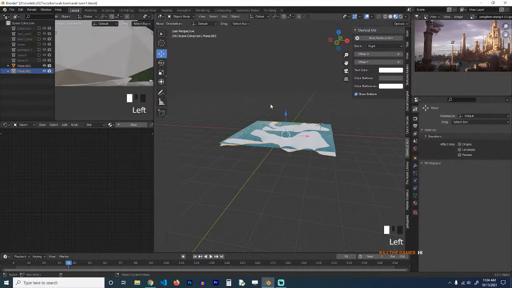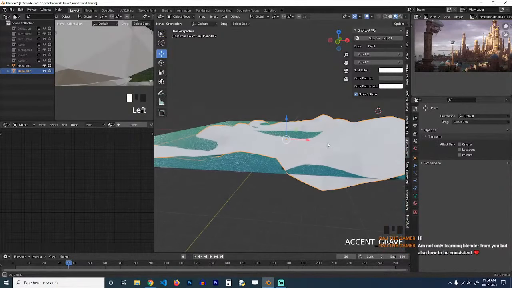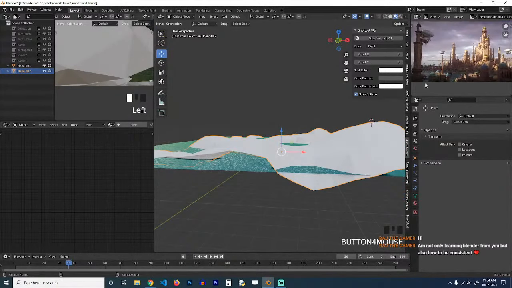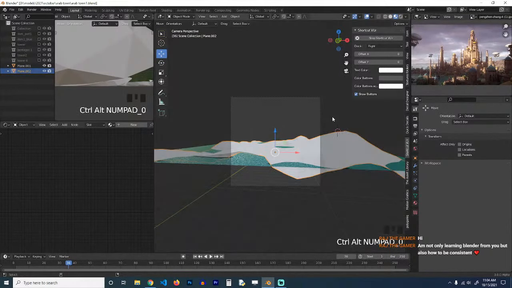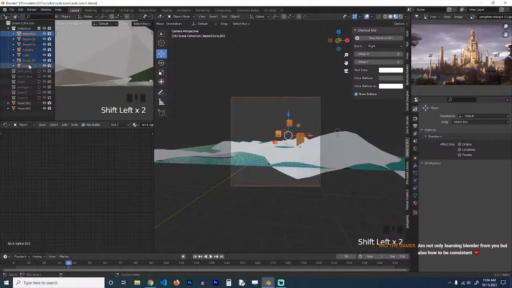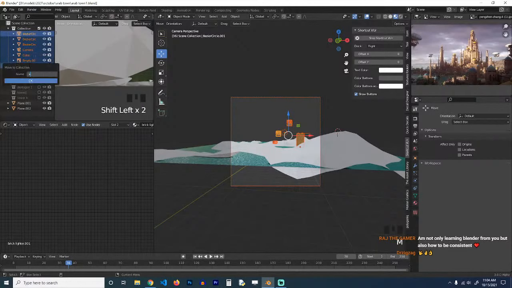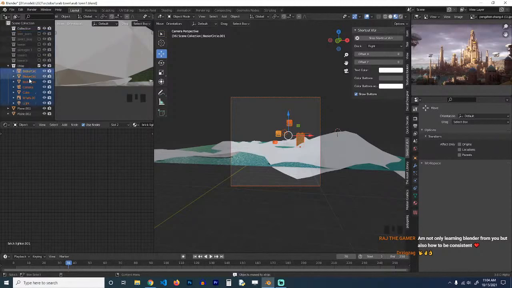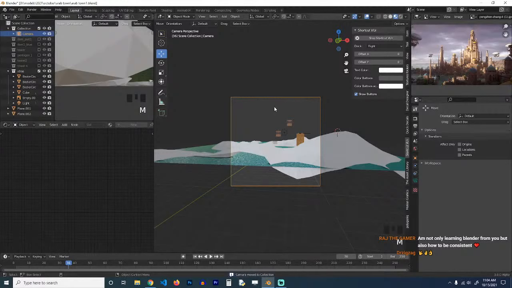Let me go back to object mode just so we can set up our camera to be around here. Let me select all of these and have them in a collection called extras. But the camera should be in the collection.